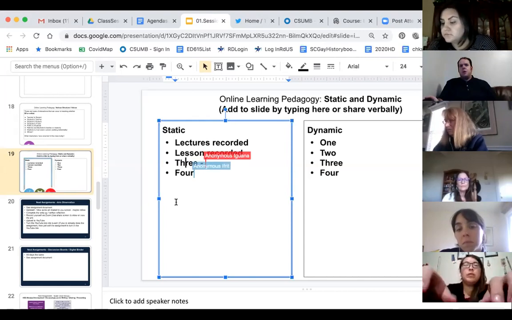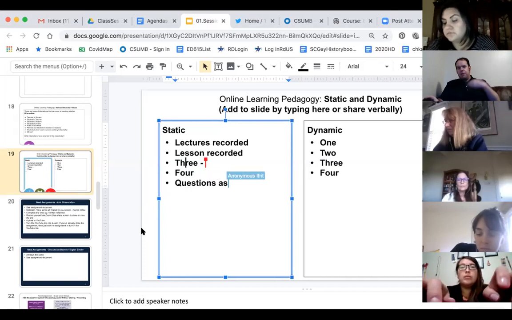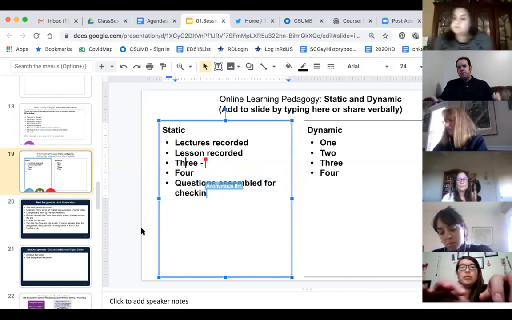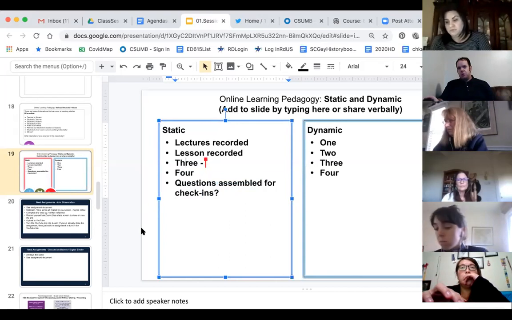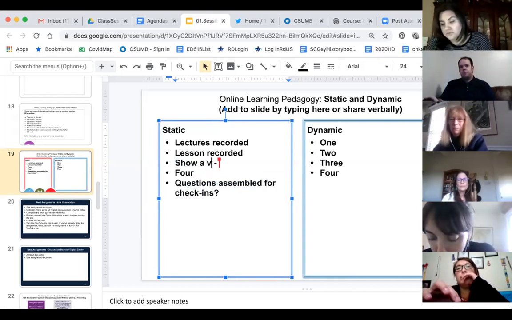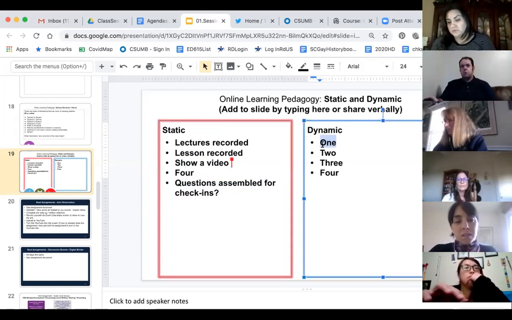Does it have to relate to the current model of online? What are you thinking about? Well, this could be either or, but I mean, is it static if you show a video, like that interaction to your students? Ah, good point. So I'll put down here, show a video. And you don't have to answer this, but I'd ask the rest of you to think about, when you show a video in the classroom, is that a static activity? It could be both, right? Depending how you do it.